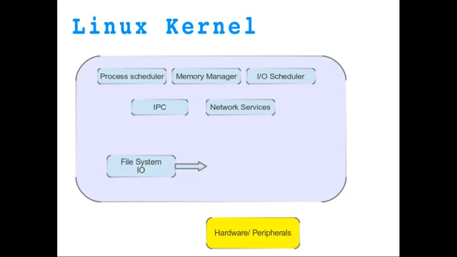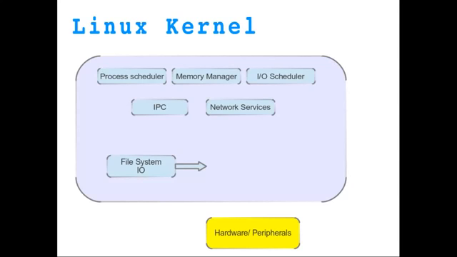Also there's the file system. The Linux system has a number of different types of file formats that it can support, and all of them have different variations. But all in all, the Linux kernel also has a virtual file system, and the virtual file system allows the kernel to be able to talk to different types of supported file systems inside of Linux and talk to them in a uniform manner.